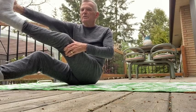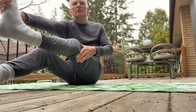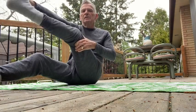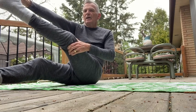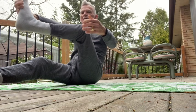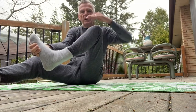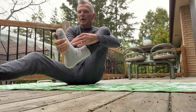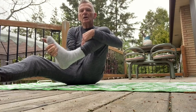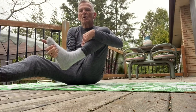Squeezing those bunions, the bunions and the bunionettes, squeeze them. Just use this leg for balance. Right. Straighten the leg and go 3, 2, 1. Then cradle it like it's a baby. Still hold on to the bunions and the bunionettes. Cradle it and go 3, 2, 1.